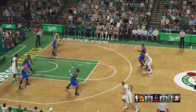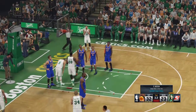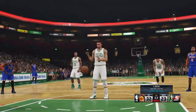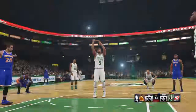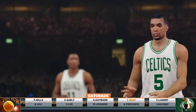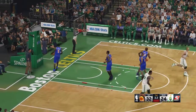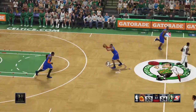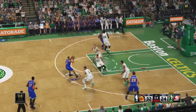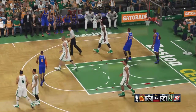Lee goes in. Foul call that time on the way up. That'll give them 2 chances at the free throw line here. The Celtics have gone 2 for 2 in the game at the line. That one is off. The Knicks making a switch here. He hits the second from the line. Mills, that's a 2-pointer. Got it off in time, but it's no good. The basket's coming early and often in the first quarter. Knicks lead by 8.